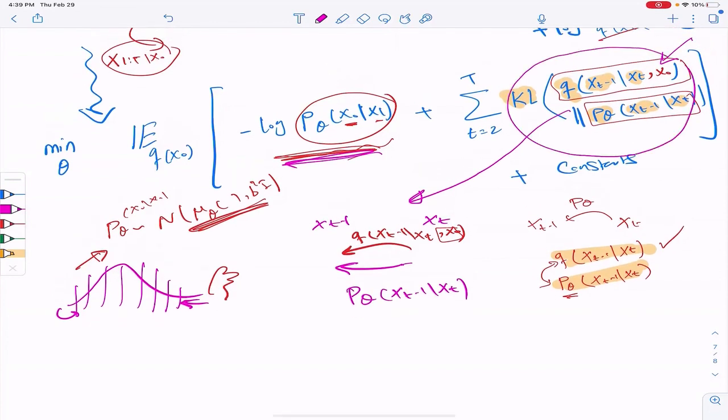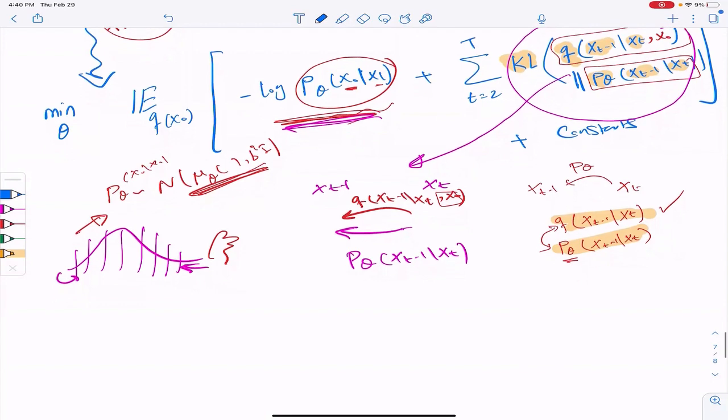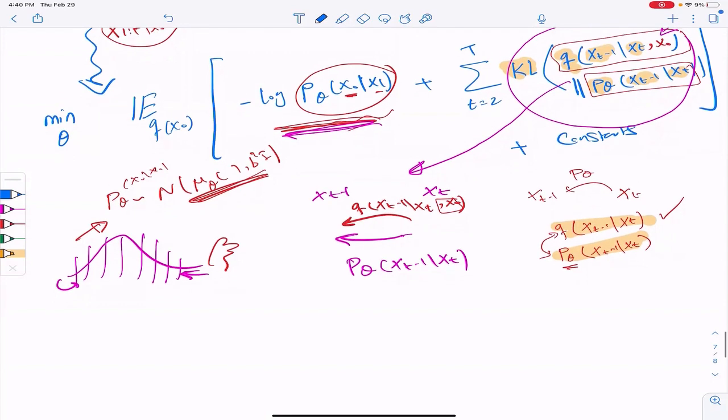What about this term? Let's write this down to see if we can get an easier term to deal with, that KL divergence. The denominator is actually quite easy to handle. P theta of xt minus 1 given xt, what is it? It is just the modeling that I have for my backward distribution, which is mu of xt and t with some fixed covariance. So the only problem I have is in the numerator that I need to work a little bit on.